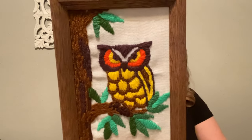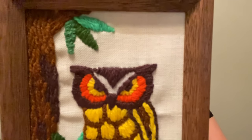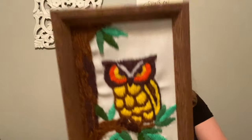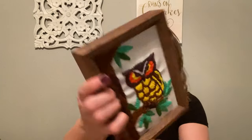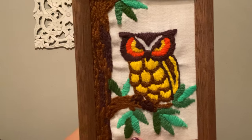Another owl that I found was a single piece that was in the living room. And again, it is the beautiful needlework there. So if you know what type of needlework this is, please let me know in the comments. I wanted to call it crewel. It is a little bit thicker, and it is a little bit raised, so it has almost a 3D effect there, but it just says needlepoint on there, and I don't know if needlepoint is different from crewel.